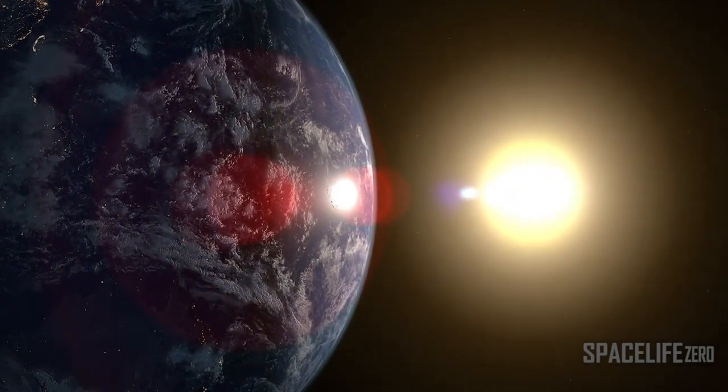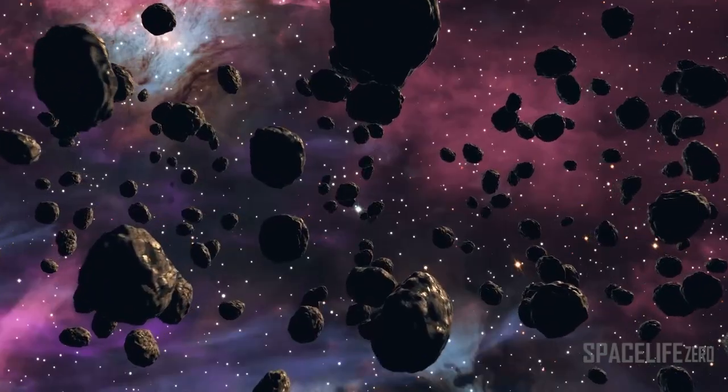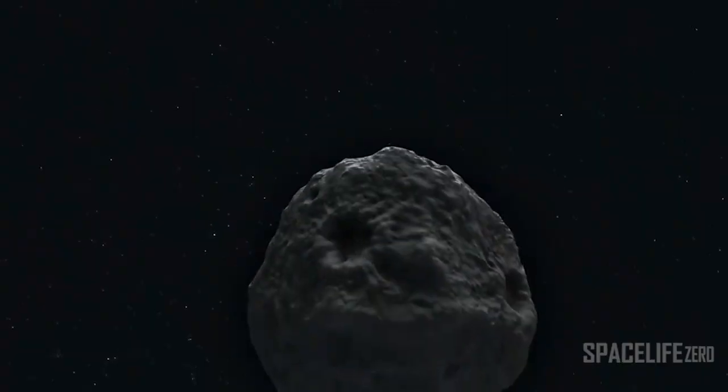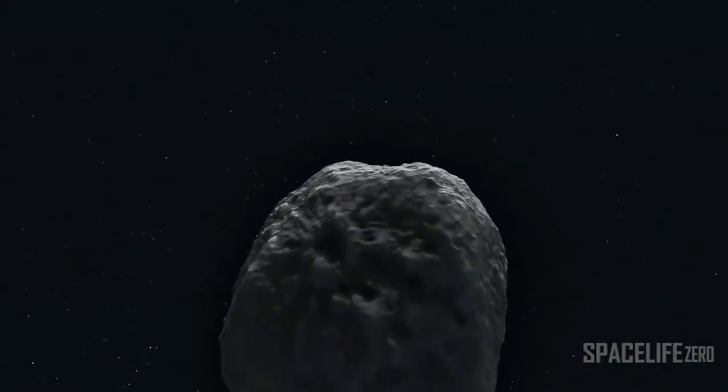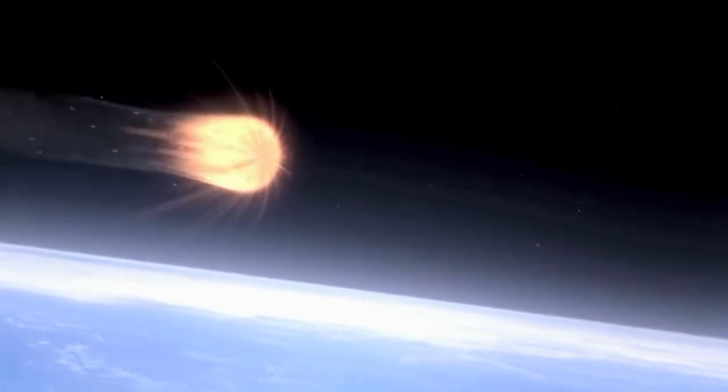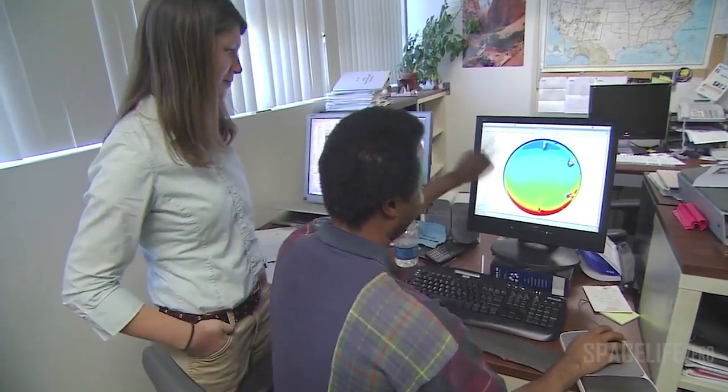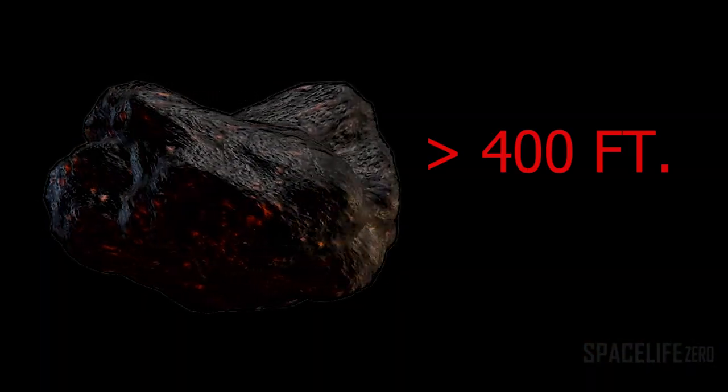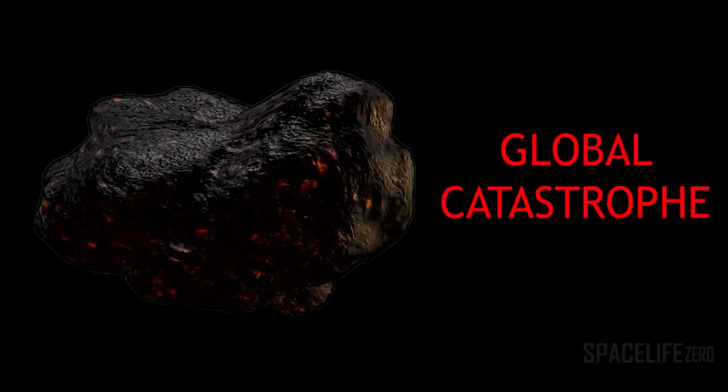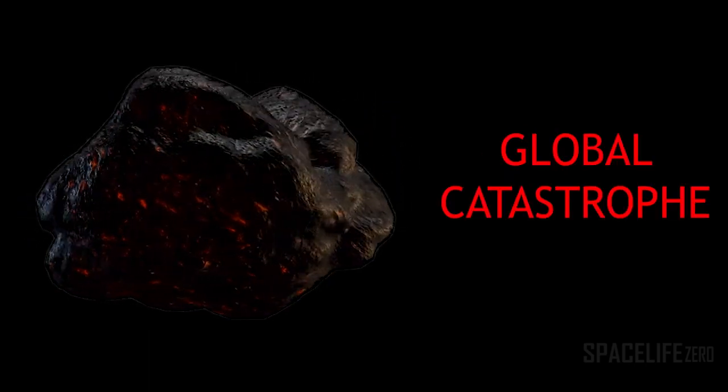While the Earth orbits around the Sun, it passes through several space rocks known as asteroids. Some of these asteroids are near-Earth objects, and some are potentially hazardous to our planet. As per NASA, any asteroid bigger than 400 feet can potentially trigger a global catastrophe if it hits Earth.